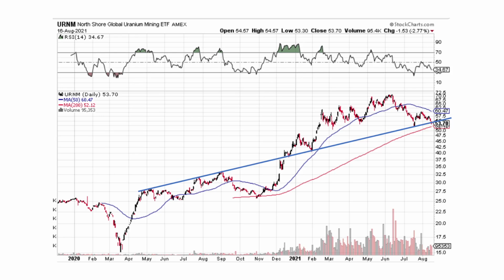Looking at the bigger picture for uranium, just zooming out, I took a line and drew it across these basically support trend line. We got another hit here, another hit here, and what we want to do is hold right here. If we don't hold, we could see a good move lower to something maybe in the range of down here or up here, 47.50 maybe, somewhere in that range.